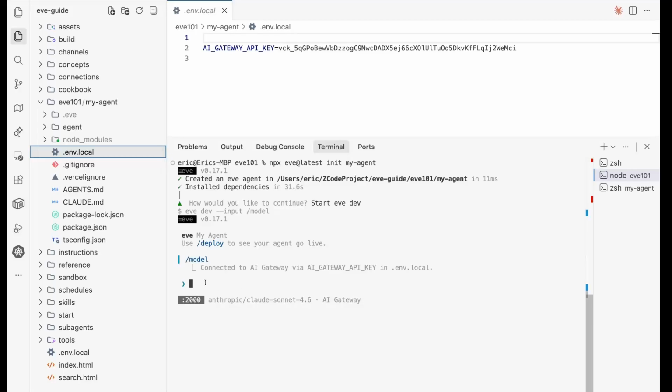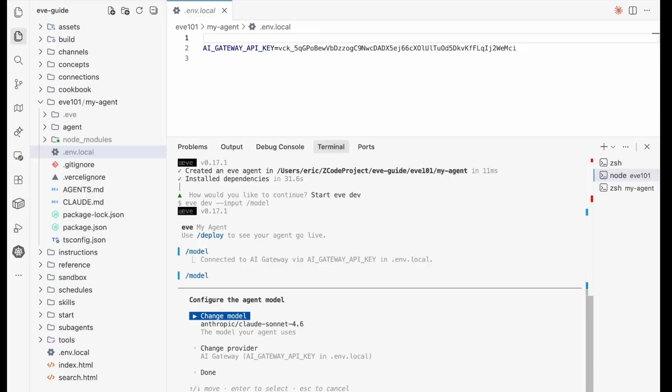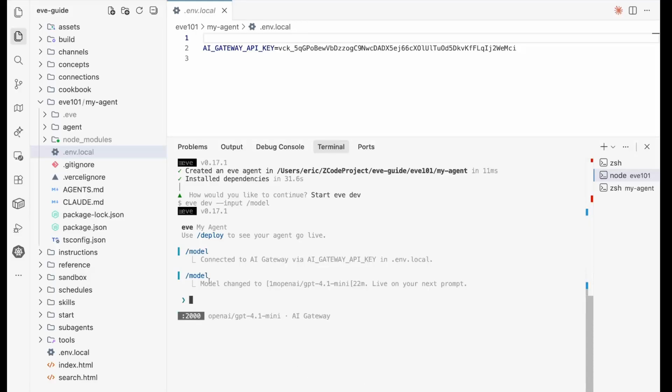Now the next thing we need to do is to set a model. What we can do now is /model. I just need to come back here to select the model. I do /model, and then within this I'm going to tell it to change the model. I'm going to use a very cheap model since it's just for development. I'm going to go all the way to something like GPT-4.1 mini or nano. These will be very, very cheap models. So I will use mini, and I'm going to press enter.